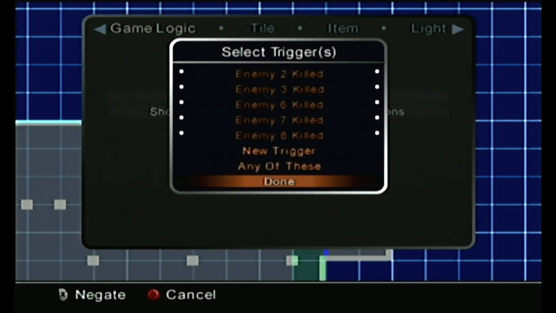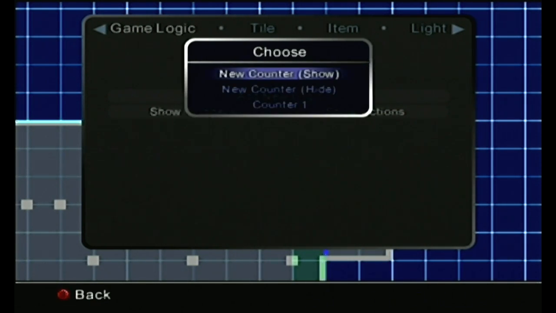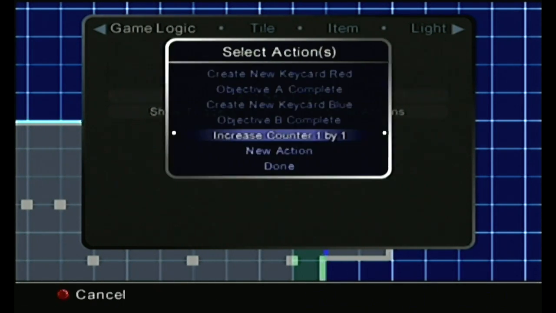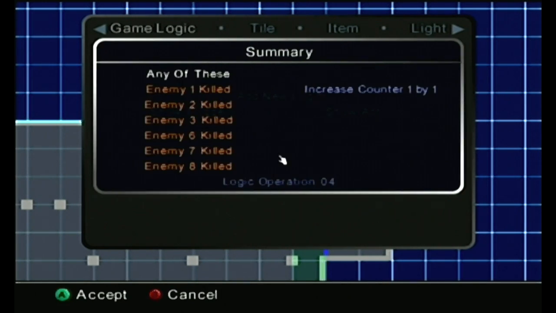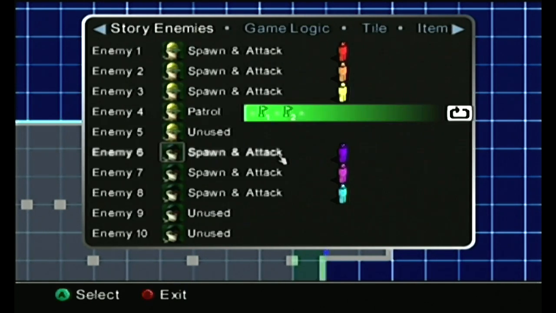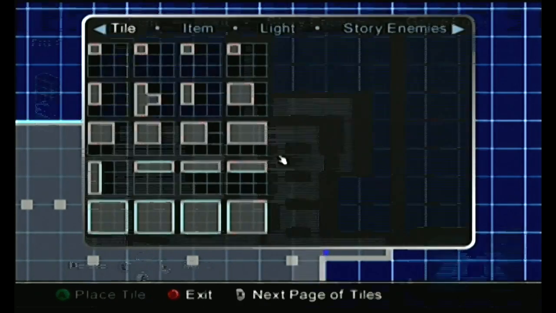So then we got everybody. The new action there is the counter that we created, which was counter 1. Increase it by 1 if any of those events happen. Done. Perfect. So that should work, and then when it reaches 30, it'll drop the blue key card, and the objective's complete, and we're good. We can leave. So it should be completely playable at this point. We got to do the lights, but I kind of want to test it first too before I make everything kind of like dark and crazy and colorful. This is fun. I like messing with the lighting.